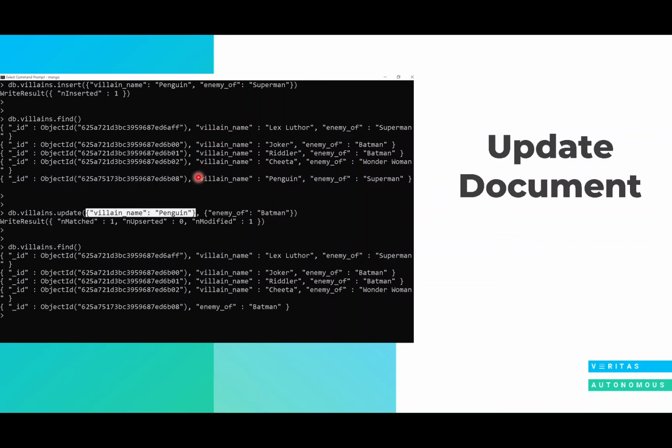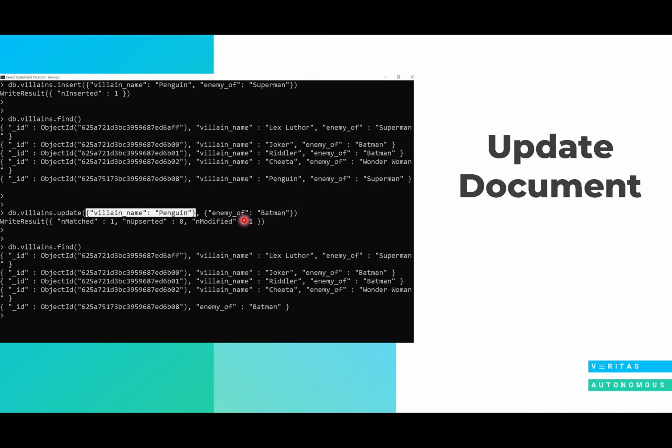So it knows I need to update this one. And then we need to tell it with what we have to update it. We are telling it, okay, make enemy of as Batman. Because we need the Superman to be changed to Batman, so it will just do that.